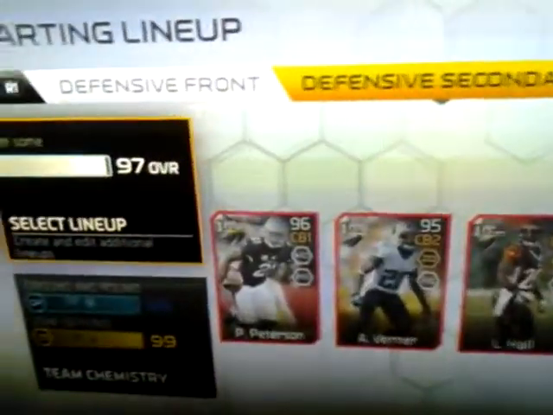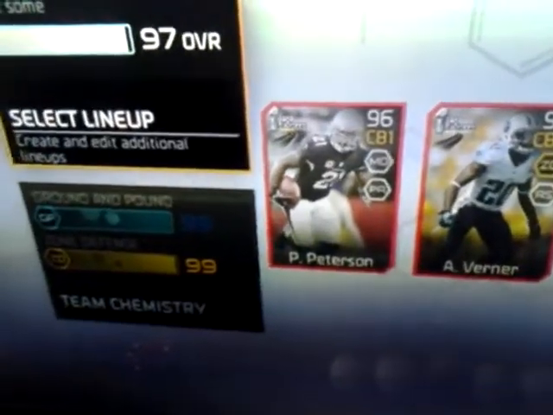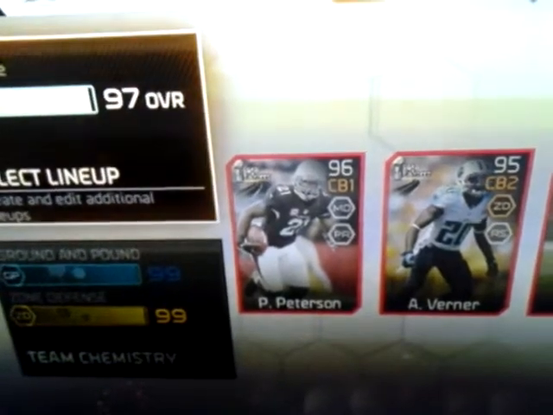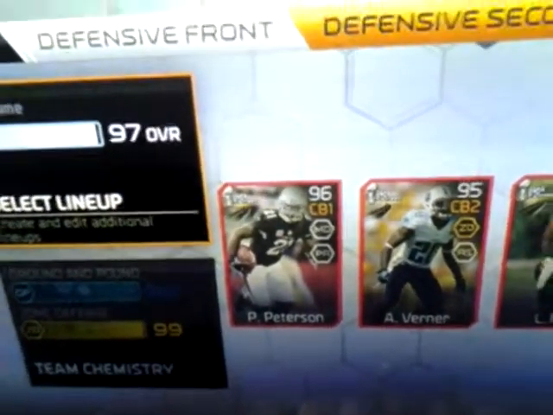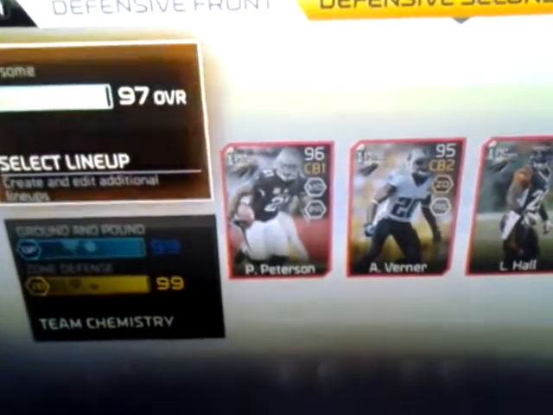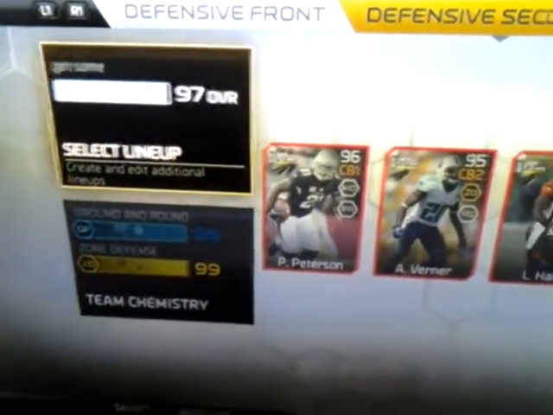Right there, Mr. Pat Pete himself, 96 overall quarterback. Now, unfortunately, this particular one does not have the Zone D Chem that I run, but it's such a rare and expensive card. I tried everything to get the one with Zone D, whether it be to trade for the exact same card with Zone D, or to sell this one to buy one with Zone D, and eventually I was like, you know what, I'm just going to keep it.